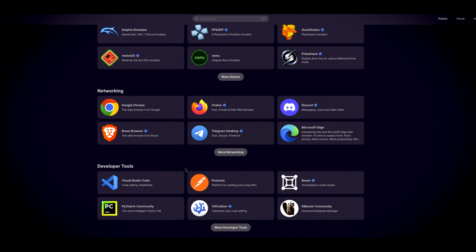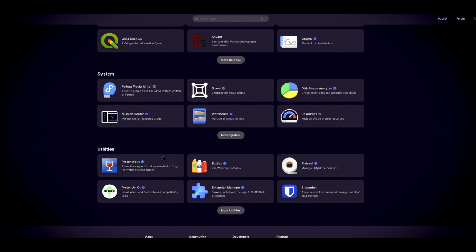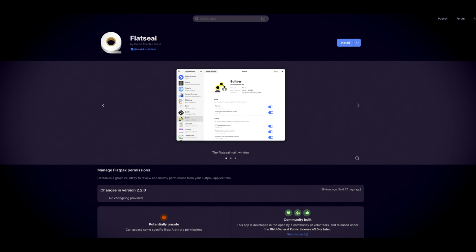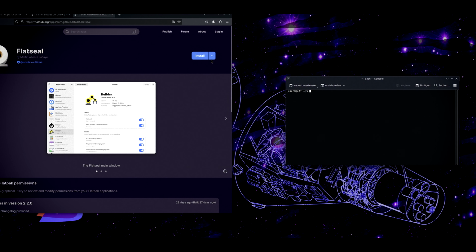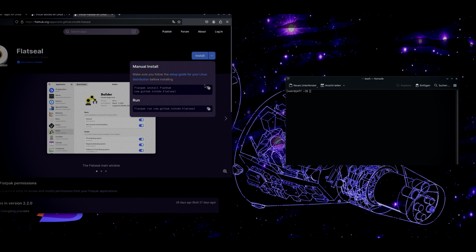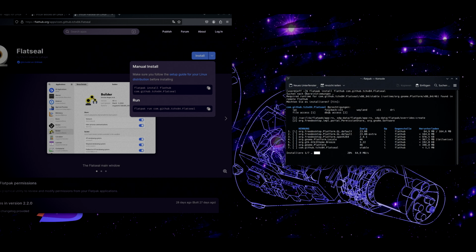Game emulation, networking, tools for programming, utilities. So you can either choose here to search for functionality. I mean, it's written there. I mean, if you can read them, then you may succeed. So these two tools I'm going to install. Now, the two tools I'm going to install is flatcl and bottles. In order to do that, just your console, then install, and this is drop-down functionality. Click here, and then copy-paste everything, and then right-click and copy-paste, enter, yes, yes, and let it download.